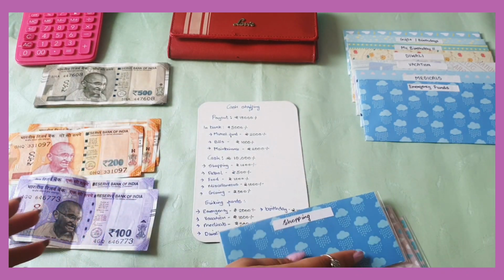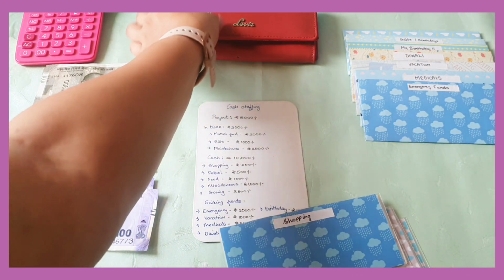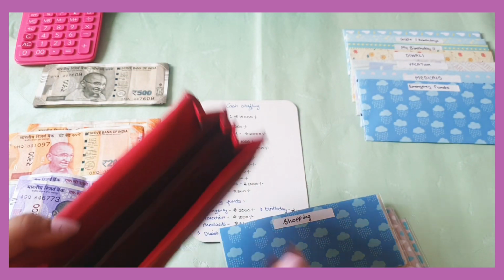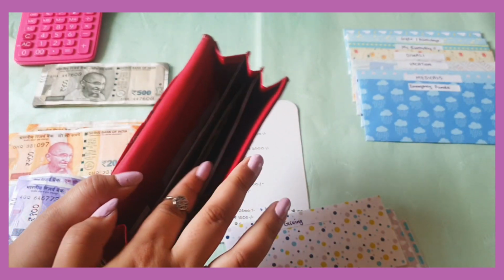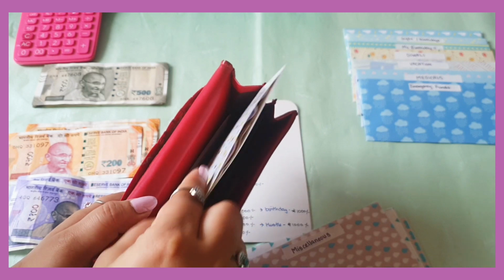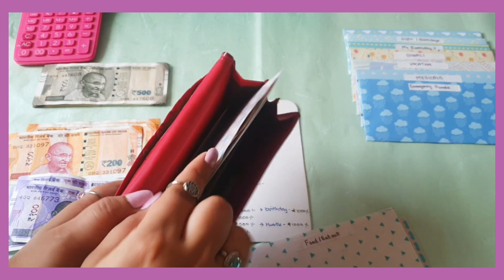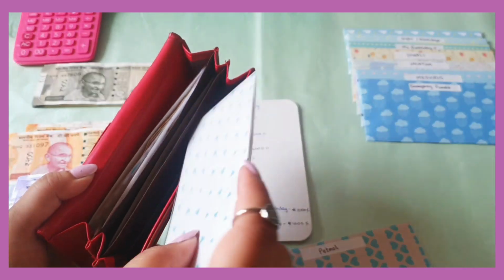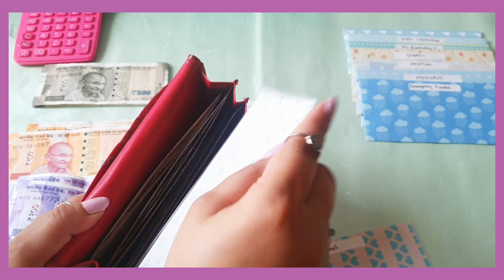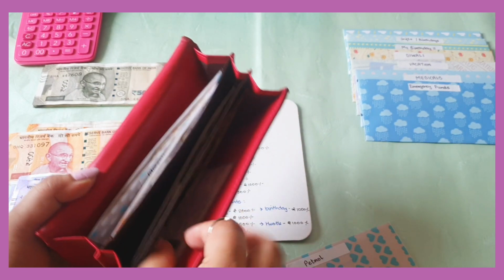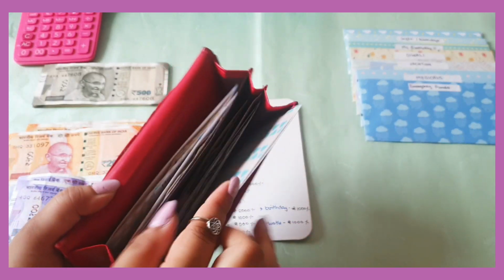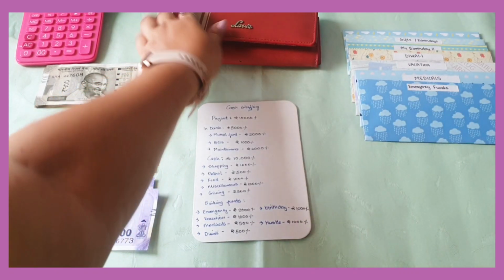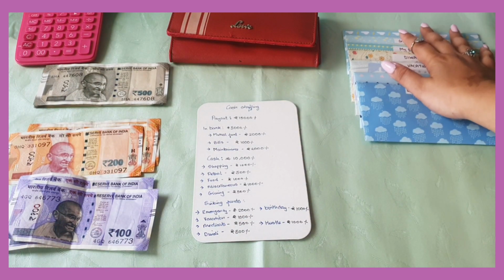Now a 2000 rupees note is actually very big, so I always fold a 2000 rupees note in this envelope, and actually it's better also because it's quite a lot of amount. So if I'm using a 2000 rupees note, I'll fold it, and you can see how easily it fits into my wallet. You just need a normal regular long wallet like this, and it will simply glide into the wallet, and it's laminated, so it won't even catch a lot of dust. Now I actually have a lot of cards and all in my wallet like this, so I'm taking a little time over here to put them in. But yeah, so this is my monthly cash envelope done for the month of July or August, whatever you want to consider.